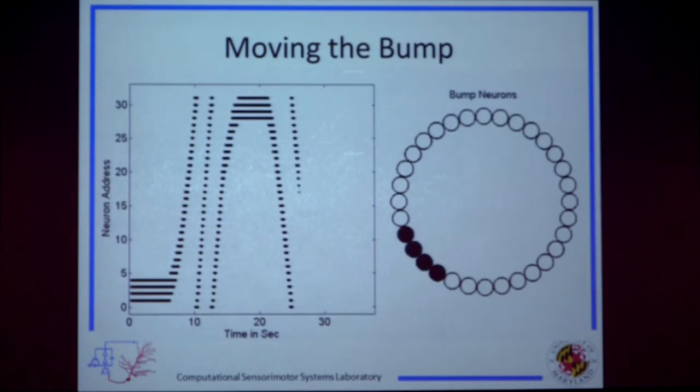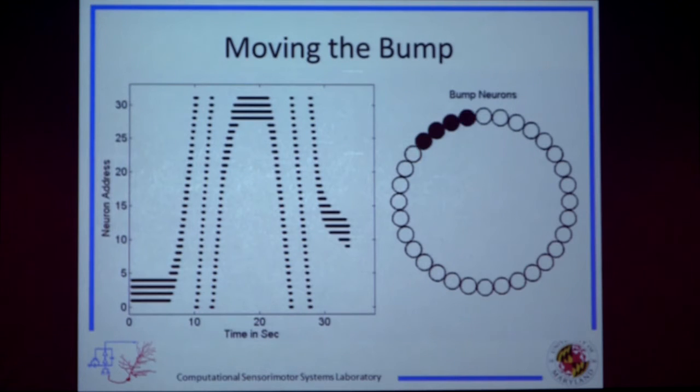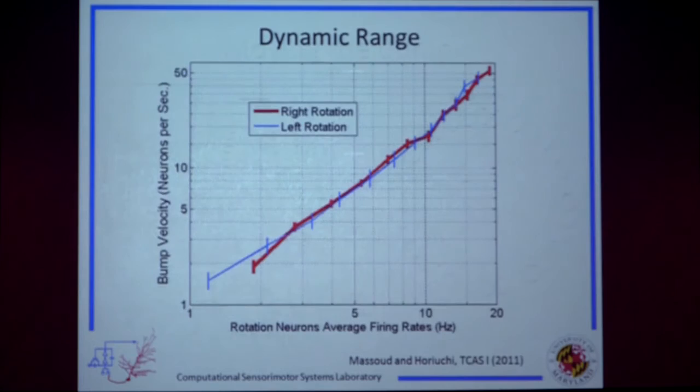So we can go both directions. This is essentially taking angular velocity and integrating it into position. If we stop getting an input, it basically stops and holds this estimate. So we have a wide dynamic range of control in terms of being able to make it spin around. For the most part, an animal generally won't be doing a lot of dynamic range spinning. It will turn at a particular rate, slower or faster, but not over a tremendous range.